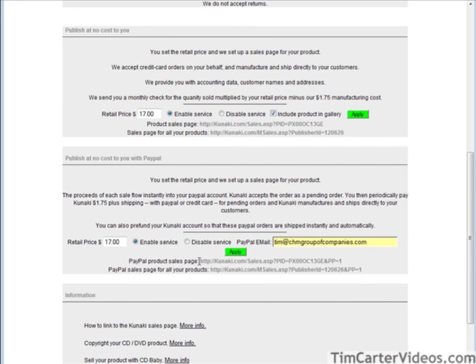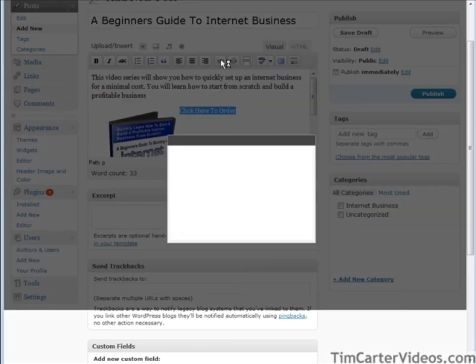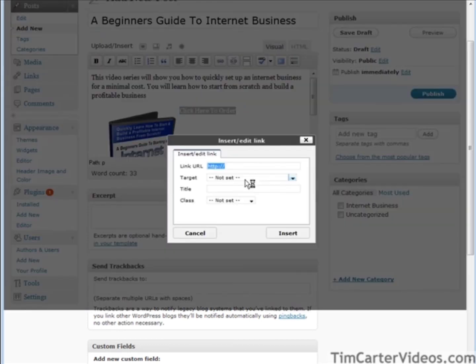So we can just copy this link here. Let's highlight it, do a copy, and then we can go back to here. And then all we do is we highlight this, and then we click this link here, paste our link in, and target, we can have it open in the same window or a new window, and insert.